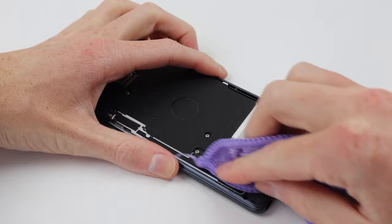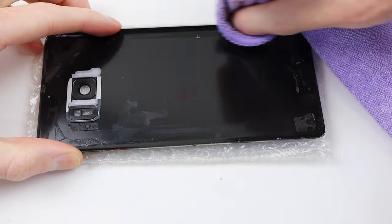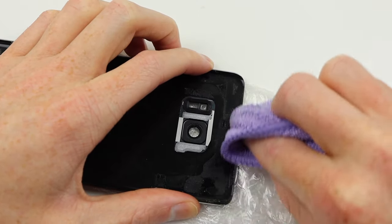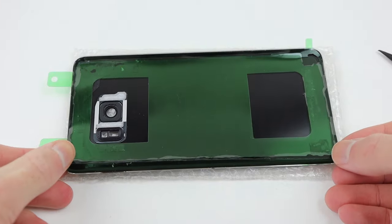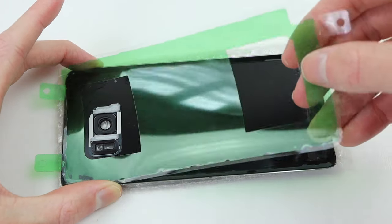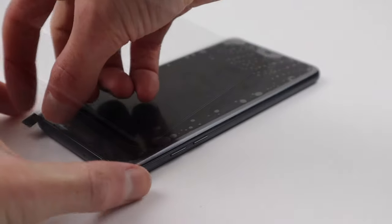Once tested, we can reinstall the wireless charging coil and its six screws. We can also clean up the speaker and wireless charging coil, removing any residual adhesive. The last piece of the puzzle is the rear panel — we're reusing the original, so we clean it up before applying new adhesive. The Note 7 adhesive I have doesn't include pieces for the speaker and wireless charging coil assembly, so I leave those installed and clean up the edges only. Lining it up and pressing it down with a spudger, we pull off the protective film and drop the back panel into place. Finally we install a new S Pen and remove the protective film from the display.